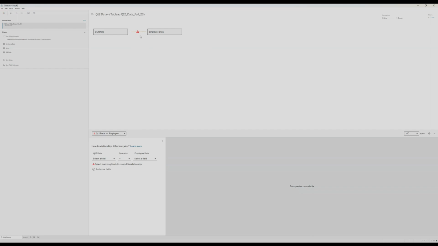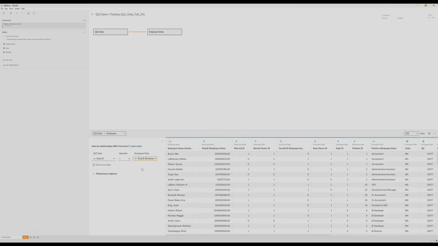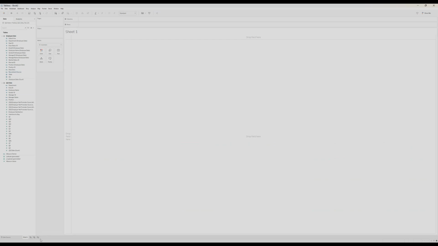So what I'm going to do here is connect two data sheets that I've dragged in from the left-hand side, and I'm going to connect it with employee ID. Now, it's really important that you get some sort of a comparable primary key that each worksheet will have so that you can connect the different worksheets appropriately. Now, once I've done that, I'm going to go to the worksheet, just labeled sheet 1 here at first. And I'm actually going to start with renaming it gender data because that's what we'll be looking at here at first.